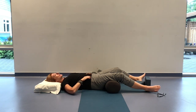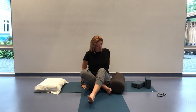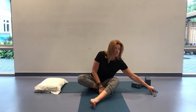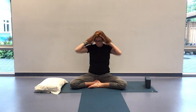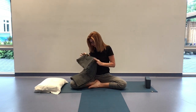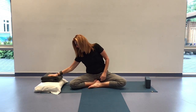And as you get settled into support, I will come up to guide you. Taking the time, allowing yourself to come to the most comfortable place for you.